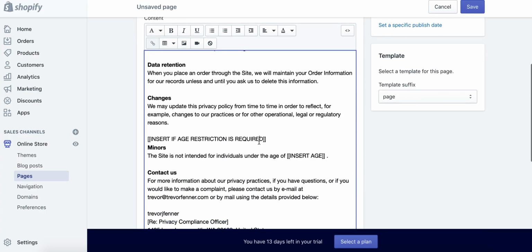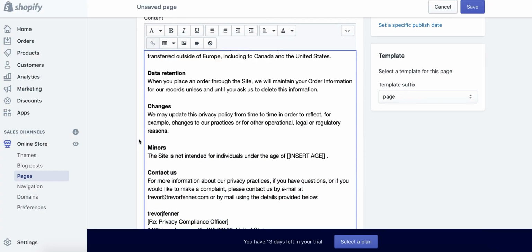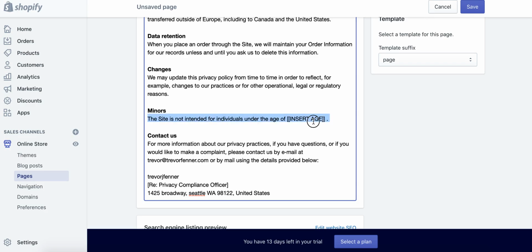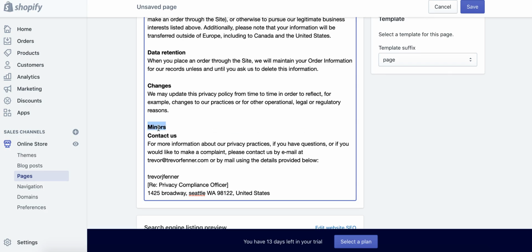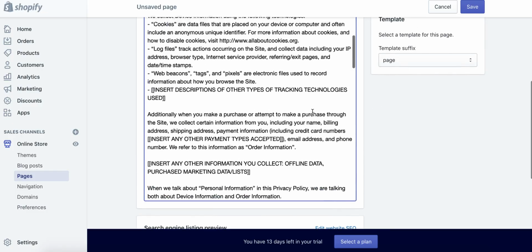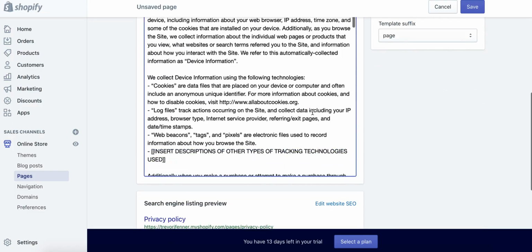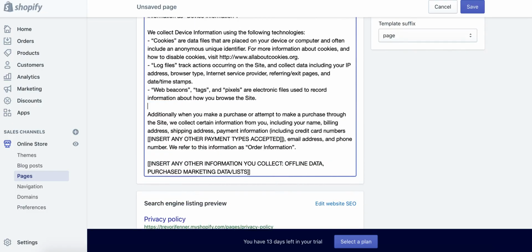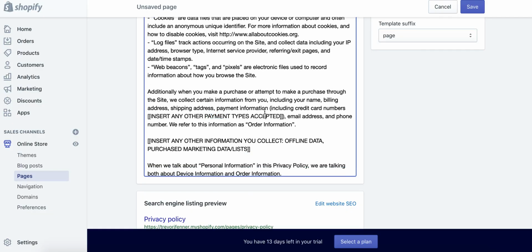And you want to change a few things, like if there's no age restriction, you can remove that. No issue about minors, you can remove that. A few other pieces in here that are kind of templated you need to remove.